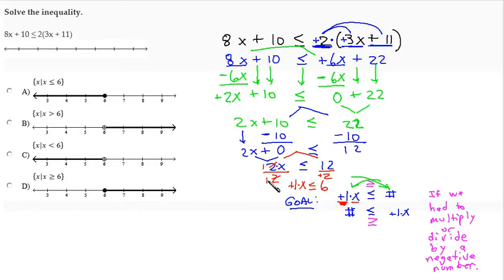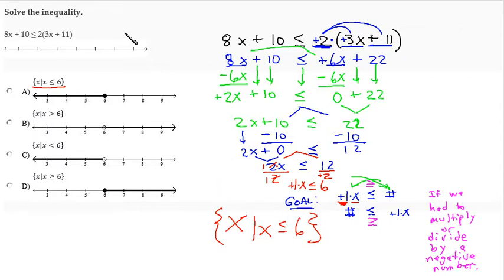Now, let's come up here to our working area. What we've achieved is x is less than or equal to 6. We're being asked to show the solution set, and I can tell you that if all we did was add these symbols, the set of all real numbers x such that x is less than or equal to 6, that's enough to find the solution in A. This looks correct, less than or equal to 6. Really, if we feel good about our answer, we would be done.